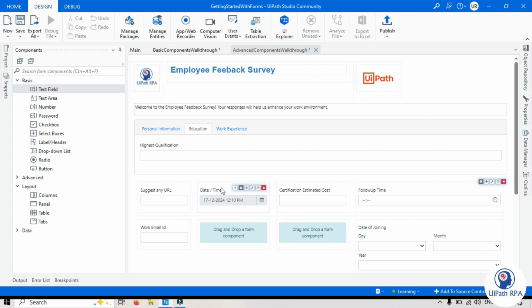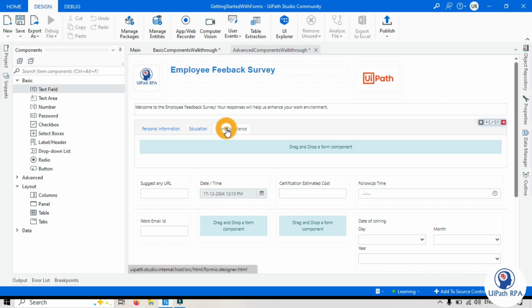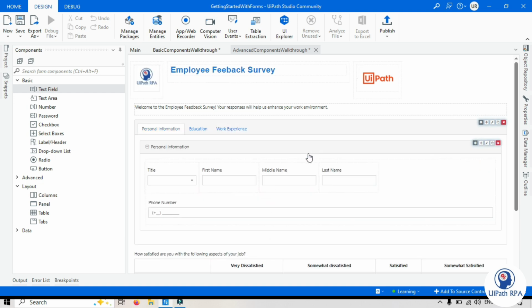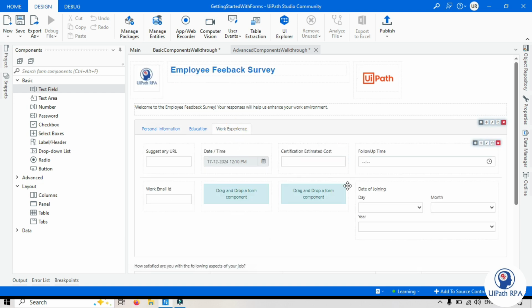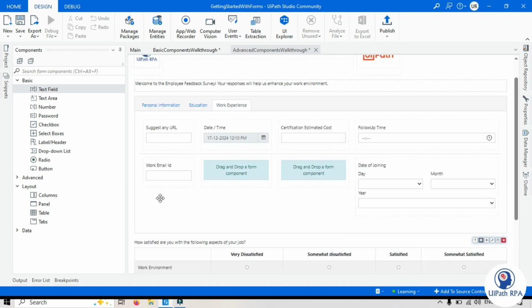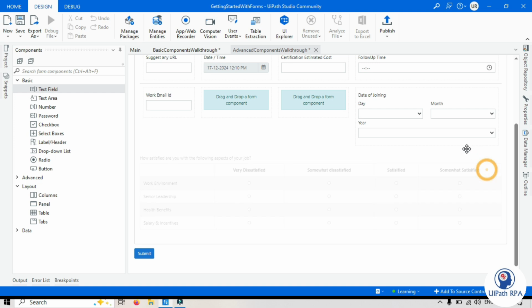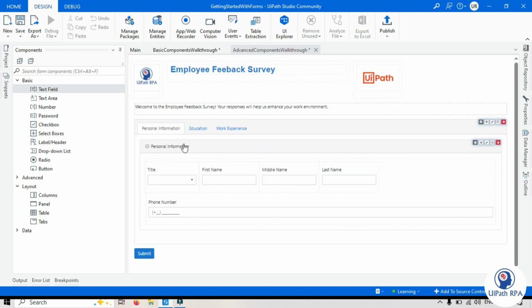Save it. In the work experience tab, we can move the components related to work experience. So let's assume that we have this. I can move it to the work experience here, right? And this also I can move to the work experience.